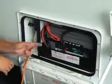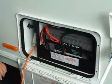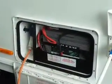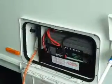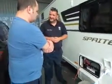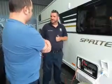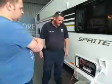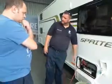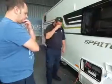You can operate without your 240 being plugged in, but you have to watch it because you'll soon flatten that battery. How long it lasts depends on how much you pull off it. As daft as it is, they say a 110 amp battery will last 110 hours if you're pulling 1 amp off it. If you've got one light on, it'll last a while, but if you've got everything switched on, it won't. The kettle, microwave and things like that, if it's a plug like your plugs at home, will only work on the 240, because there's not enough power in the 12 volt to run plugs. I'll talk more about what runs it when I'm showing you the sockets and the outside. It'll probably make more sense then.